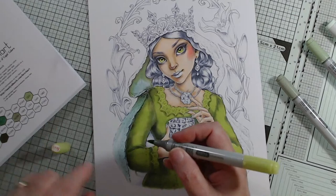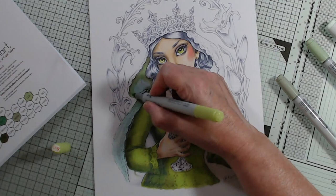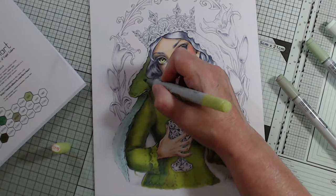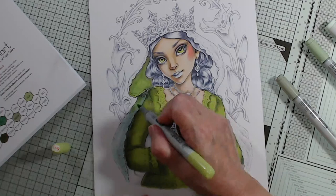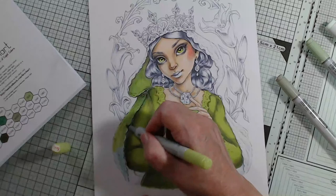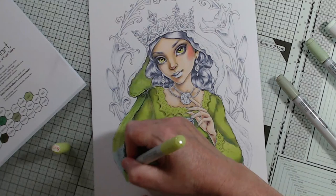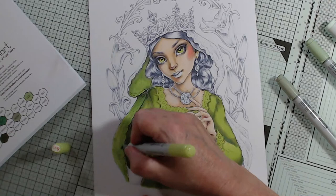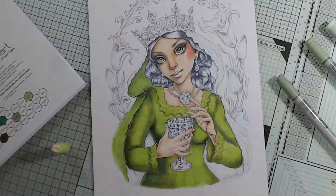I've got the yellow green again. The reason I put the other one down is to get a bit of shadow underneath the yellow green. Again with this, probably didn't need it, looking at it. I was trying to do a different tone, but I don't know if it's worked or not.